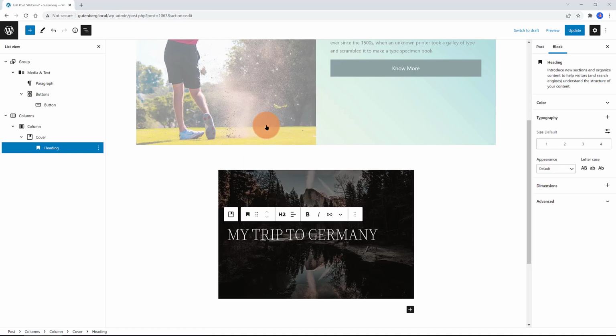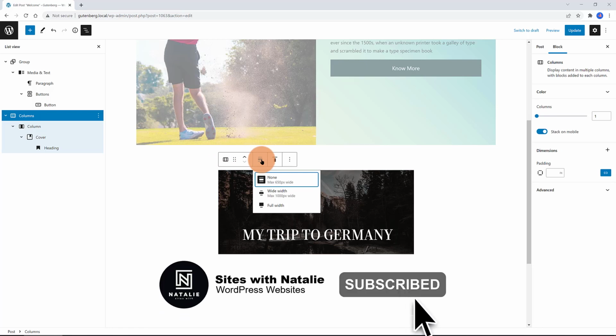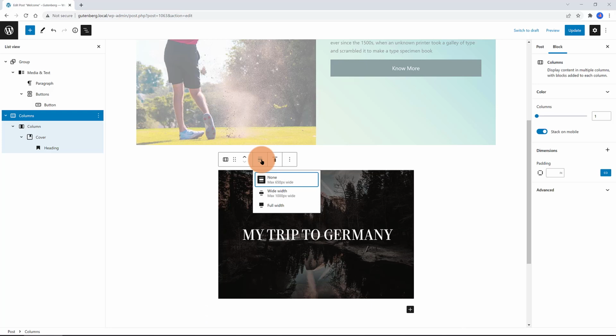You can align the heading itself to the left, right, and center from the toolbar. When using the left or right alignment, you can put another block beside the cover block. Aligning a cover block to the left, center, or right should be supported by most any theme. However, wide or full width alignments need to be specifically supported in order to work on your website. So, if you don't see options for wide width or full width alignments in your cover block, it's likely because your theme doesn't yet support it. I choose a wide width.